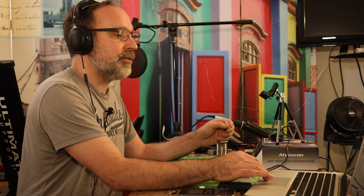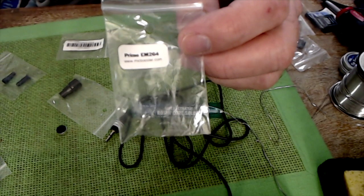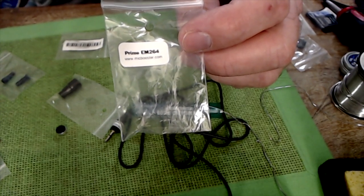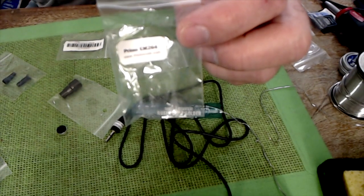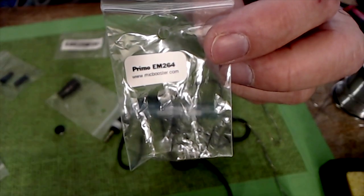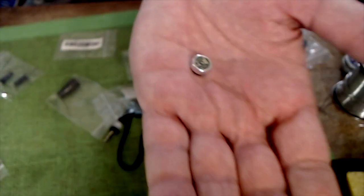This is the... That's my fridge in the background. It just started. But actually, this microphone capsule might be good at eliminating some of that. How close can you get to this? I'm just curious. And this is the microphone capsule.